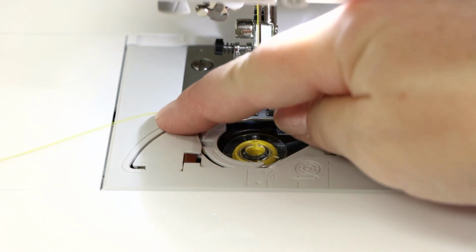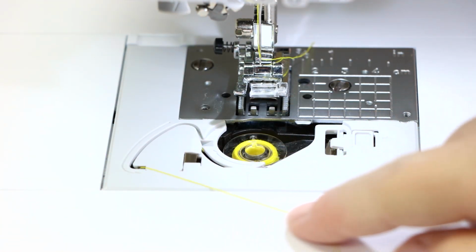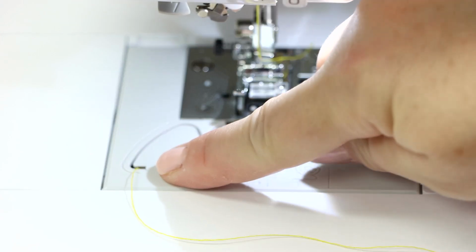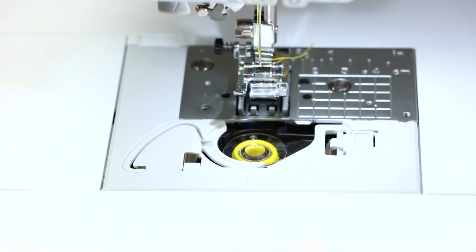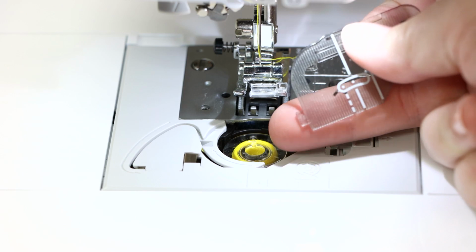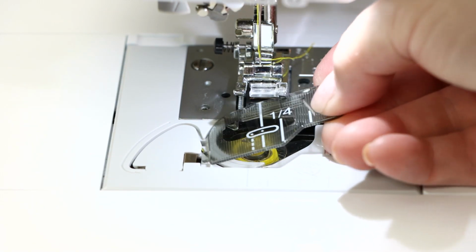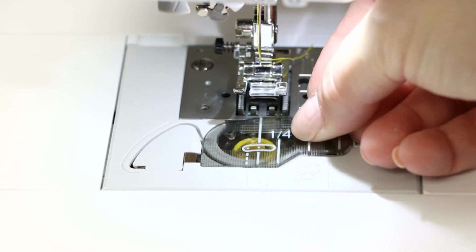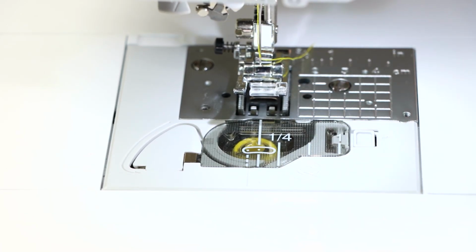At that point, you're going to take your thread up over this area, keep following that path around that mountain, and then right there at the end, you've got your razor, which is going to cut your excess thread. Once you've got your excess thread removed, you're going to take your bobbin cover, which has that little nub right there. That little nub is going to place itself right underneath that metal tab, and then you're going to push down on it and it clicks it and locks it back into place.